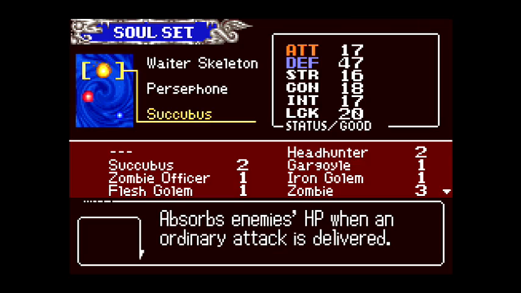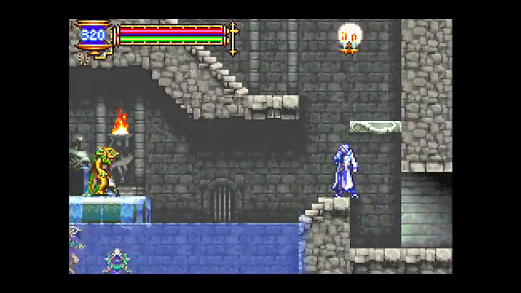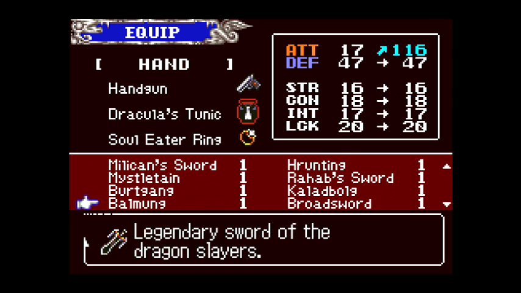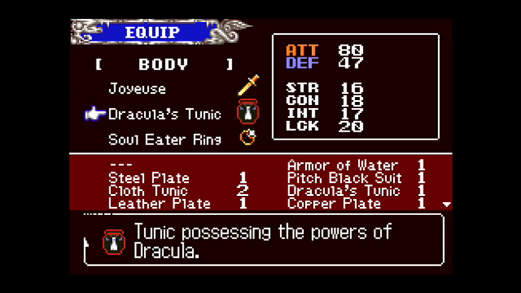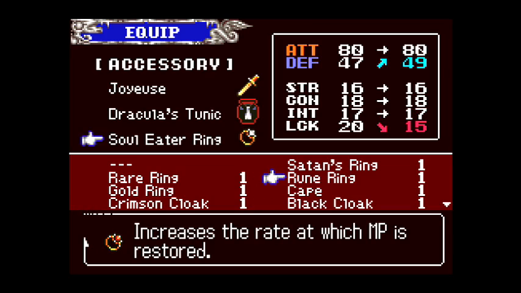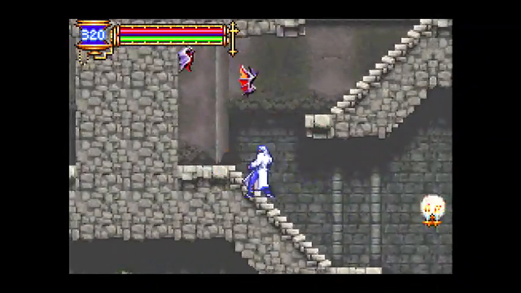So you can equip 3 different souls at a time as you travel through the castle. Oh wait, I forgot to switch my weapon also. Let's start with something random. Here's a sword made of gold. I don't need the Soul Eater ring anymore because that just helps me steal souls, and I have all of them. So let's go with the rune ring so I can use spells more often.